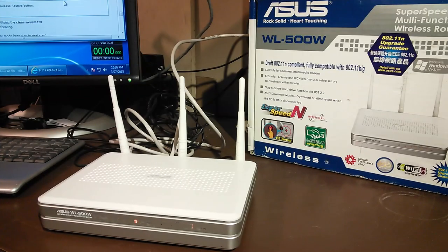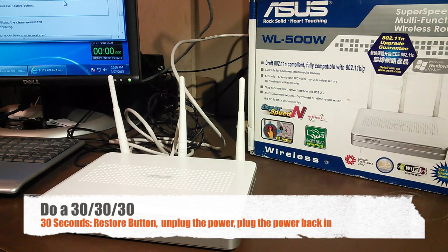Okay, so now we have to do a 30-30-30. Basically, it's holding the reset, or in this case, the restore button, for 30 seconds while the router's on. Then unplugging the power for the router while still holding the reset for another 30 seconds. And then plugging it back in one more time, still holding that restore/reset button. And yeah, so here we go.